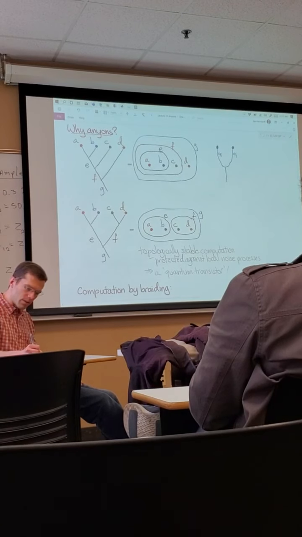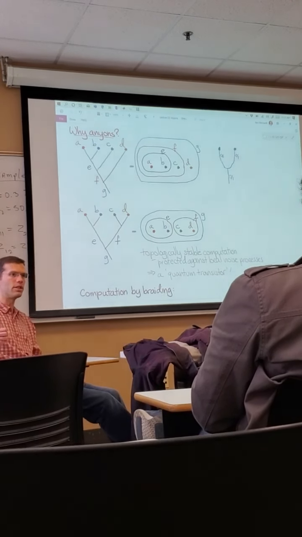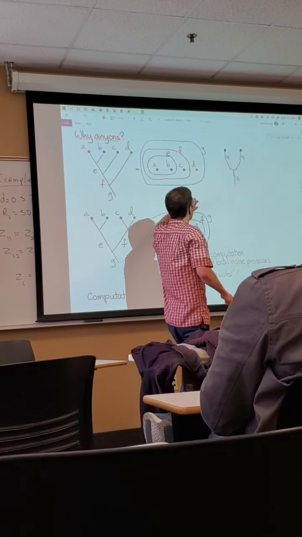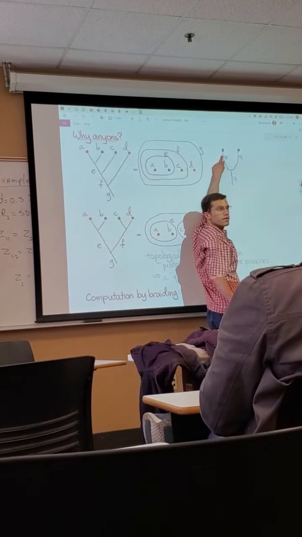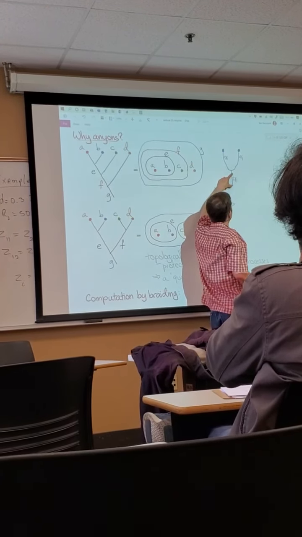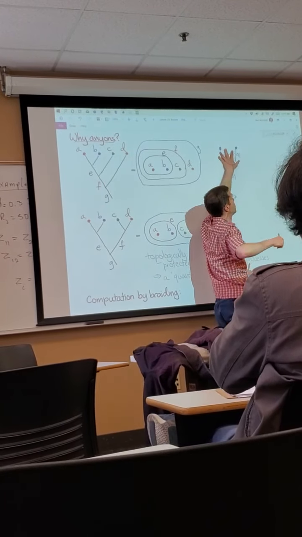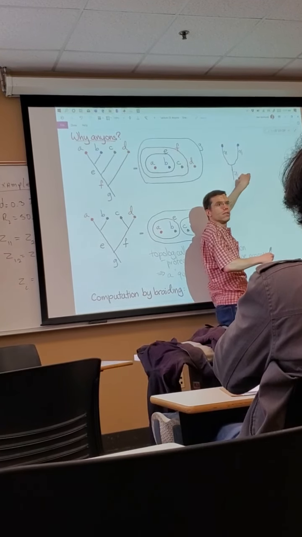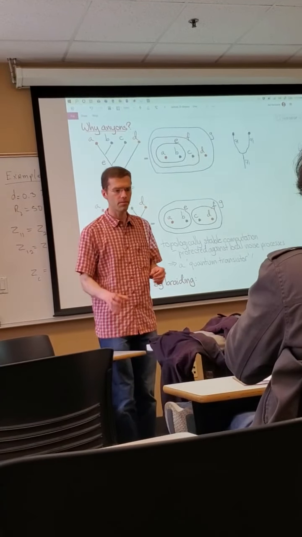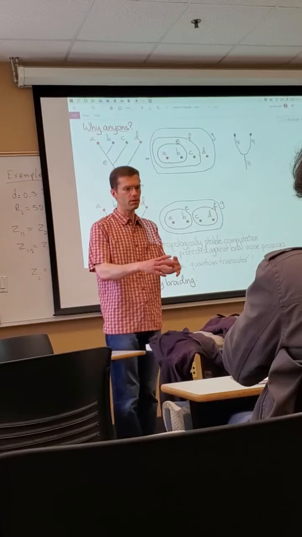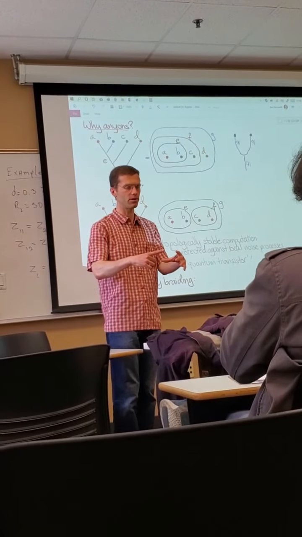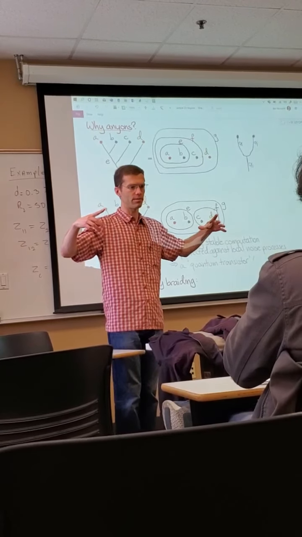So I'm also going to label this edge here. And the intuition here is that these are sort of particles. And this is also a particle. This is what you get when you zoom out and you sort of merge these together. It's like a logical qubit kind of thing. Just like how you zoom out physical qubits and you get logical qubits. Well, when you zoom out on the surface code, you still have another code. And so the topological system, when you zoom out, it's still a topological system.